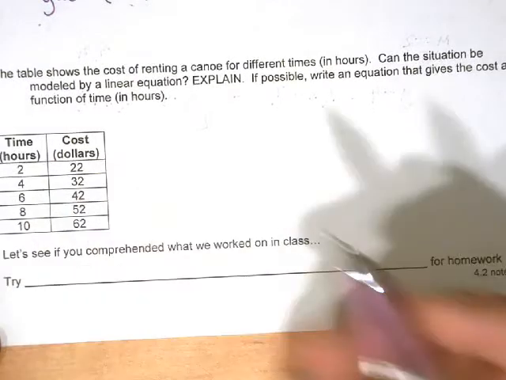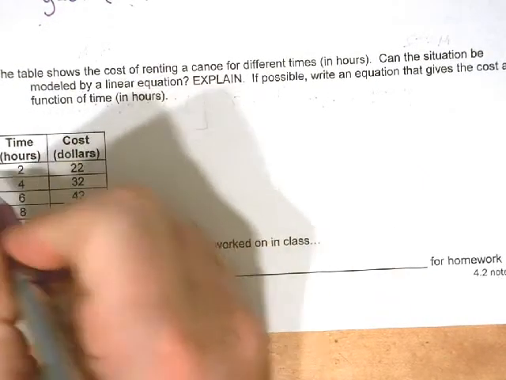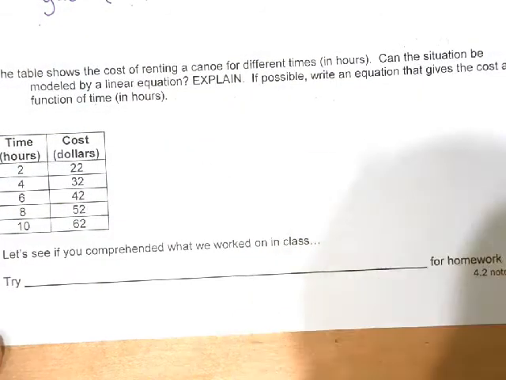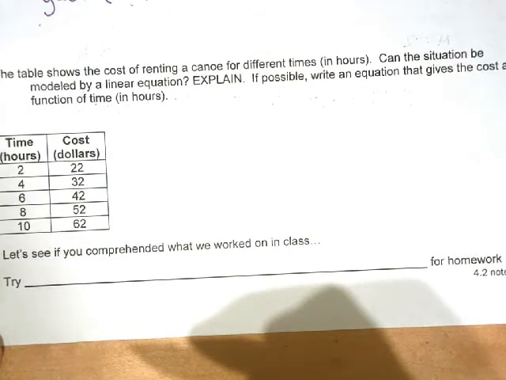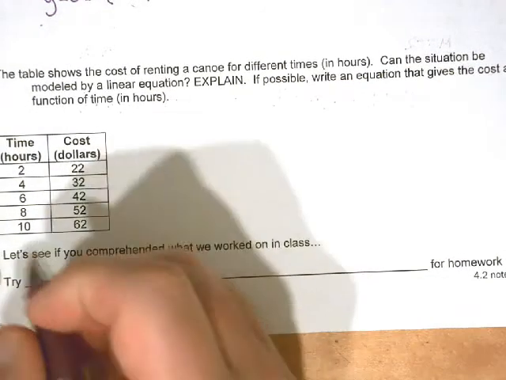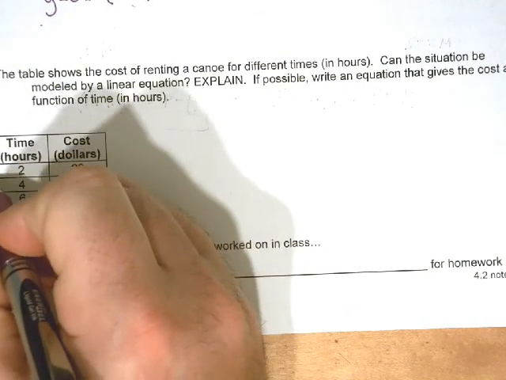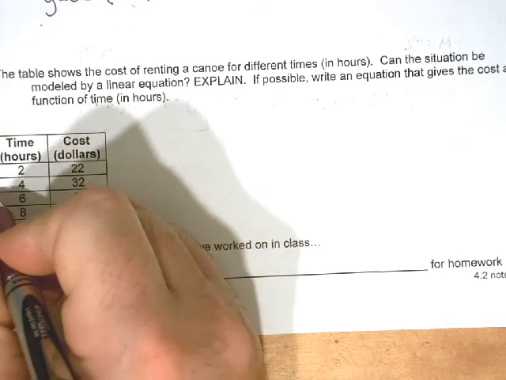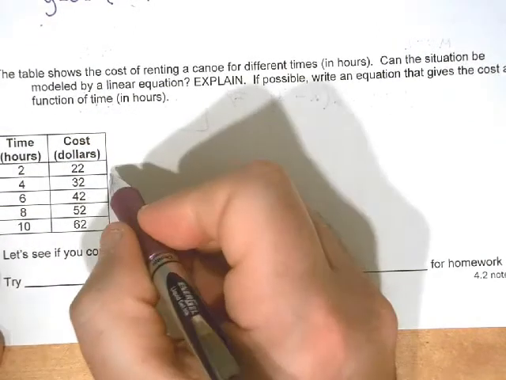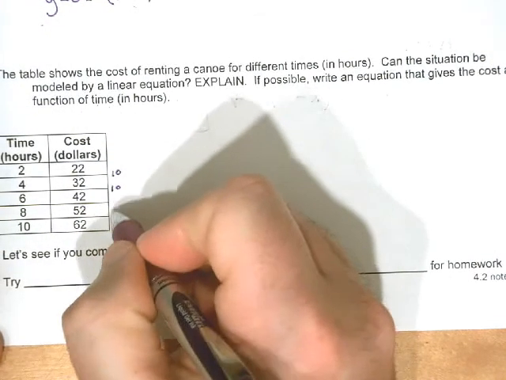So first things first, this is how I go about looking at it. I'm looking at my differences with my time and my cost. So what's the difference between 2 and 4? I'm doing just like the slopes, because if all the slopes are the same, we have a linear function. It's when the slopes change that it does not become linear anymore. So consistently with our slopes, I have a difference of 2, difference of 2, difference of 2, difference of 2.